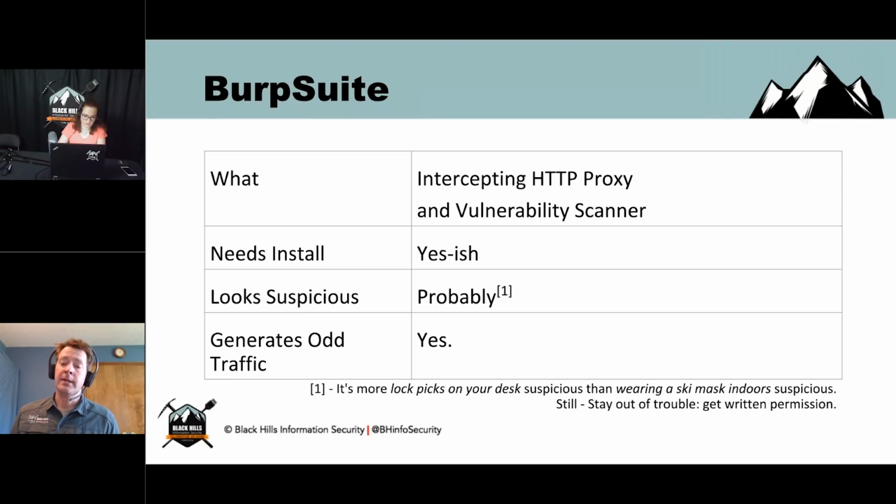The other reason is if you don't know how the application works before you send a scanner at it, you can really break stuff, which, if you have permission, is better than if you don't, but it's still bad. Even just spidering, even just clicking links in the application, if you're logged in, there are functions that happen just by nature of visiting them.